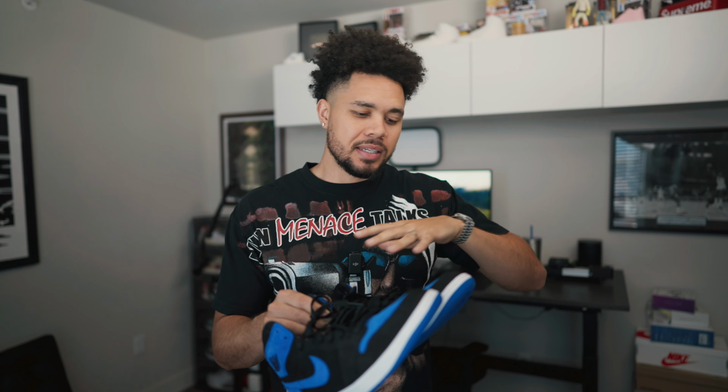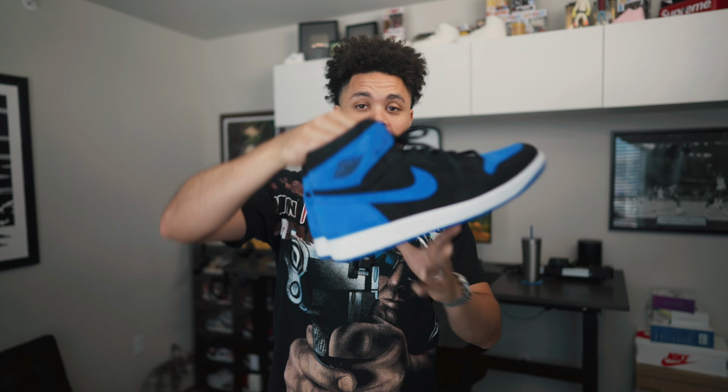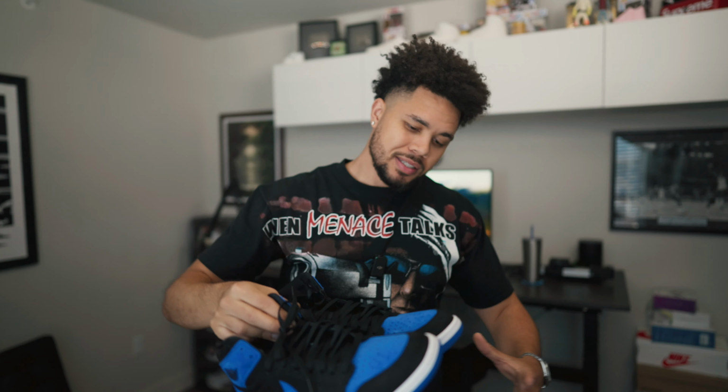I'm surprised Nike didn't hit us with, you know how they always reverse the names? They really are calling these the Royal Reimagined, and I would have rather seen something similar to the Lost and Founds, like a lost pair of Royal ones that is aged. I really enjoyed the concept that they did with the Lost and Founds, in terms of it being a lost pair found from '85. That would have been so dope to see for these, and maybe we'll see something like that, but these are honestly just a pass for me.